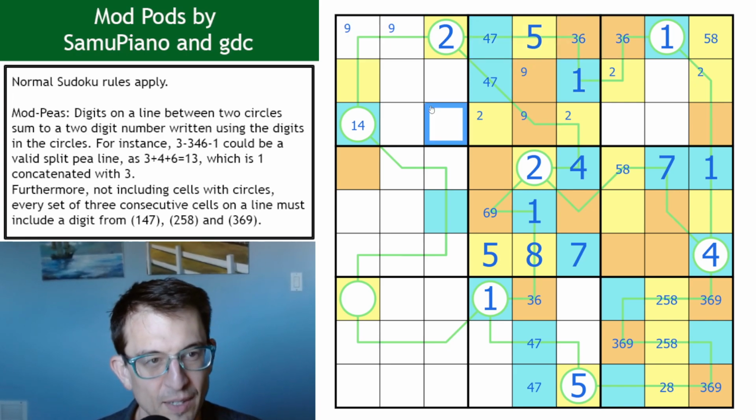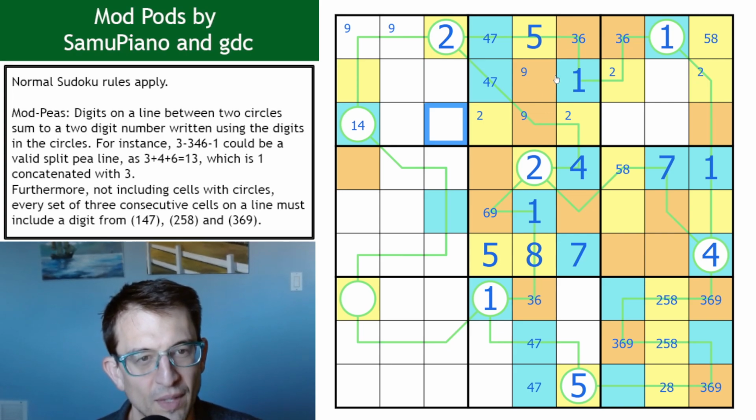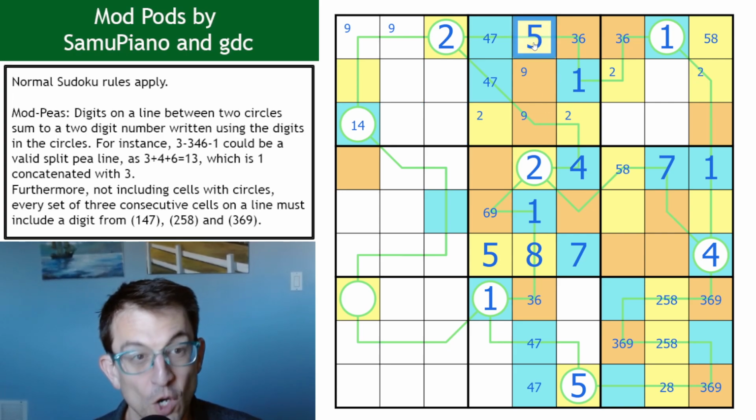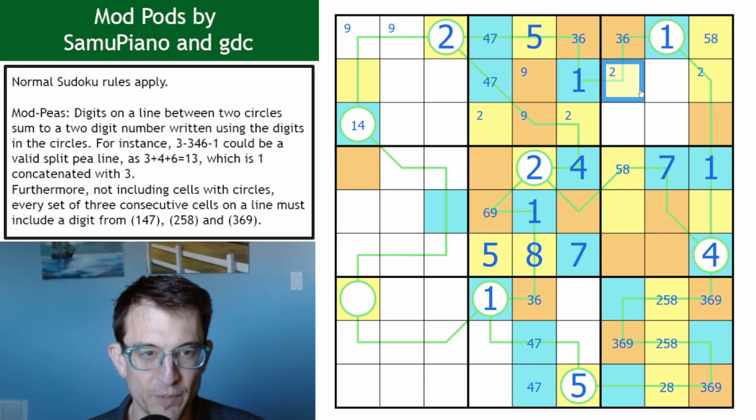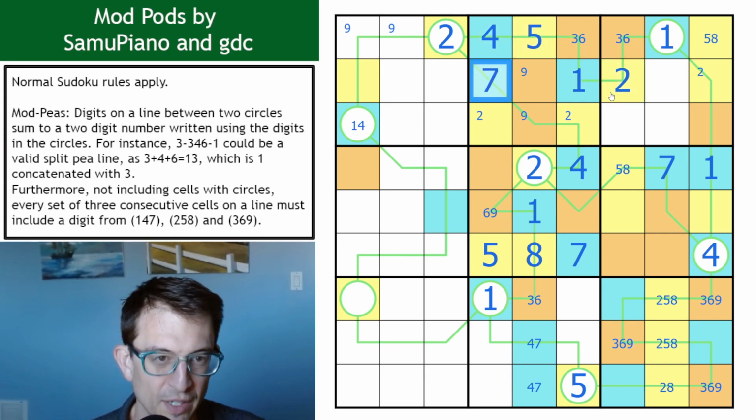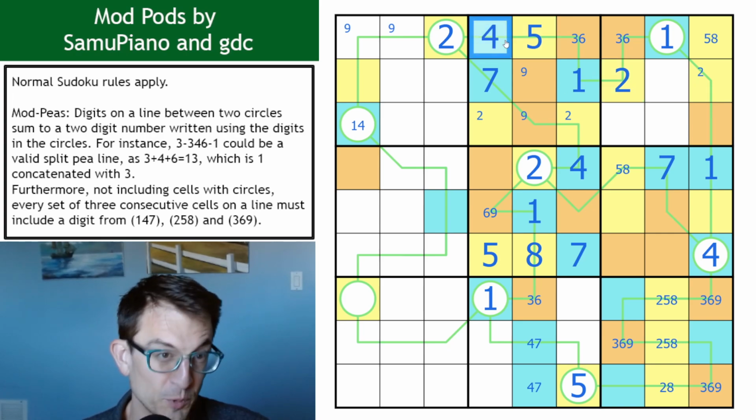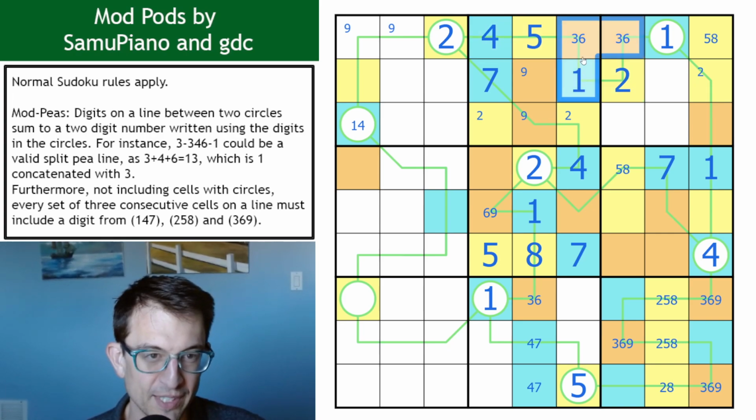There's a 9 in here. Oh, this is it. This is the degree of freedom I had. This has to be a 2. This has to be a 4. Because if this were 7 even already, right? 3, 6, 9, 10, 15, 17. Wait. I messed up.